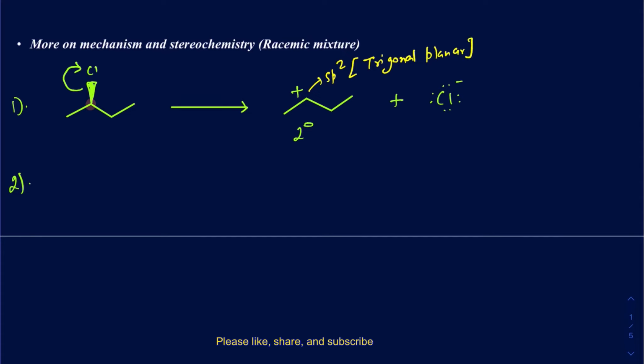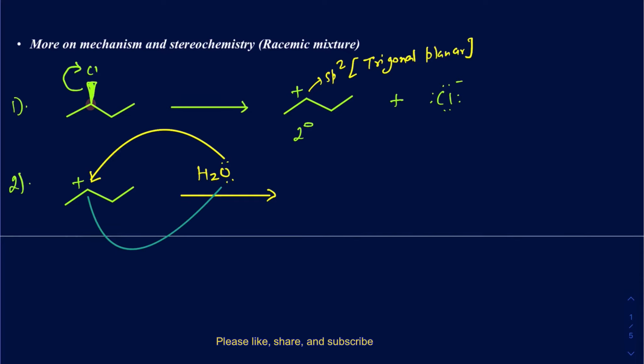So when I have the nucleophile attacking that particular carbon, it could attack from the top or it could attack from the bottom. So let me go ahead and copy this down here. I can take any generic example of a nucleophile. Suppose I'm getting a weak nucleophile, something like water. I got this water, and then this water either could attack from the top, something like this, or it has the possibility of attacking from the bottom. Either one of those attacks is going to have a 50-50 shot.